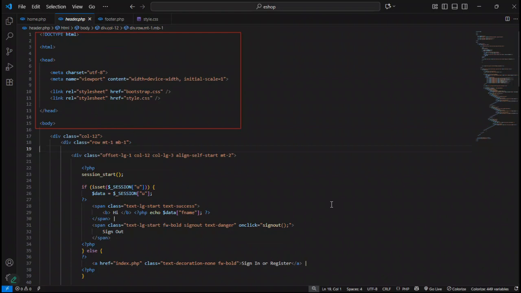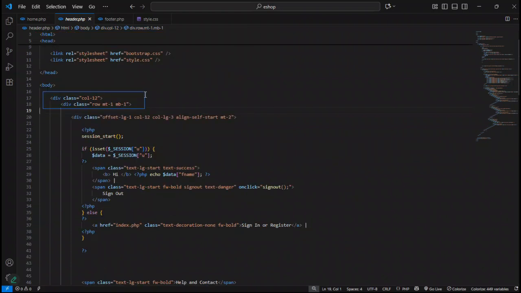Next we link Bootstrap CSS and our custom style.css file to style the header, just like in home.php. Finally we open the body tag where all the visible content begins.